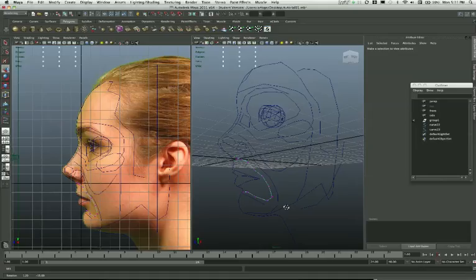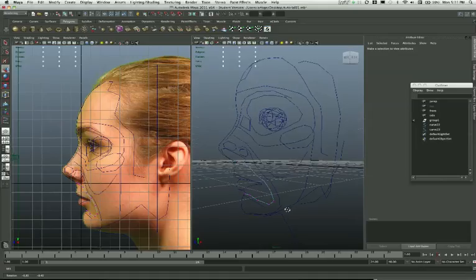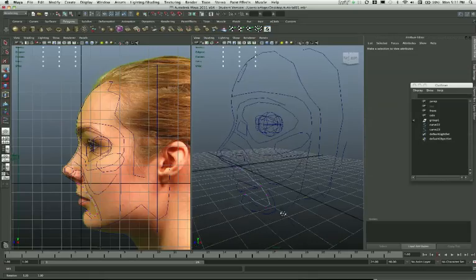Okay, so I've put in some more lines here, quite a few actually. It's really entirely up to you how much you put in. I've also put in a little sphere here to represent the eye, just to give myself some reference. I'll put that onto a layer in a minute, just lock it off. A lot of it is guesswork. You don't want to do too much, otherwise you'll end up confusing yourself with lots of lines. Although it's a very sketchy approach, you've got to be careful you don't end up with lots of conflicting things on here.